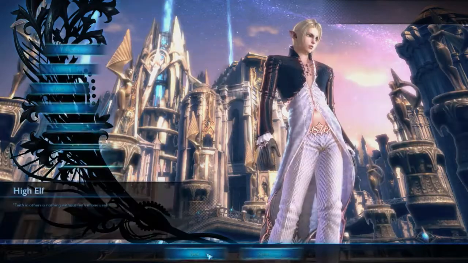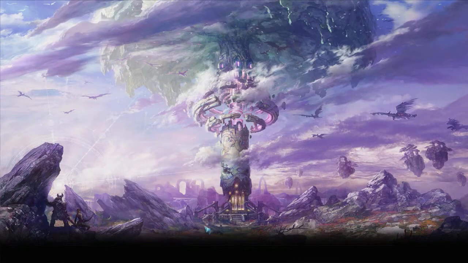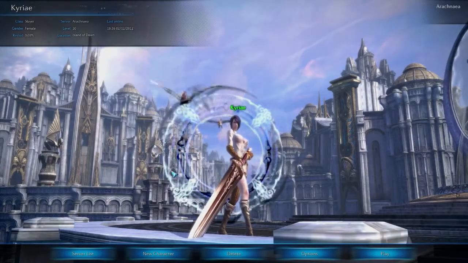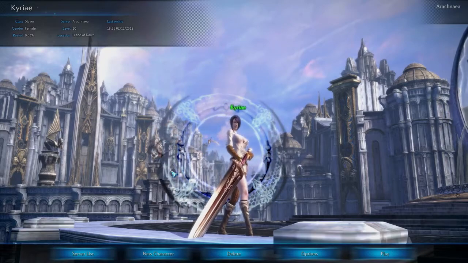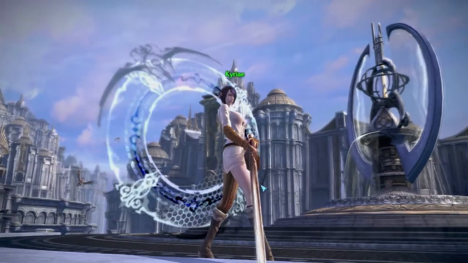But let me go ahead and pop out, go into the character that I already have on this server. I'll go in and show you some quick combat, and then I'll probably just end this off, let you know when the next beta will be, and we'll be good to go from there.